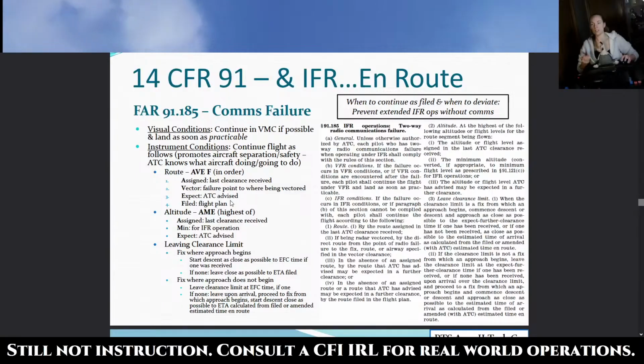This is meant to promote aircraft separation and safety, as ATC then knows what we're doing and what we're going to do if we're following this. The big things are: what route are we taking, and what altitude are we supposed to fly? For our route, we follow these in order, AVE F. First, whatever was last assigned, our last clearance received, or our last vector, from the failure point to wherever we're being vectored. If we didn't have any of those, whatever ATC advised us to expect. And if we didn't have that either, whatever was filed. Follow what our flight plan was.